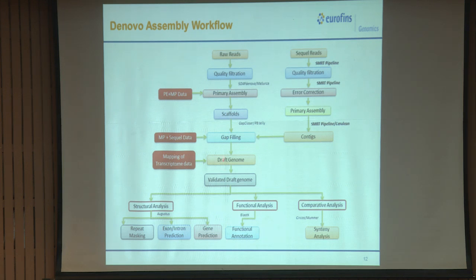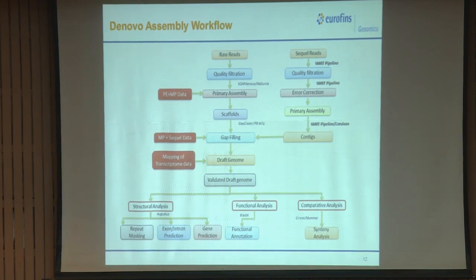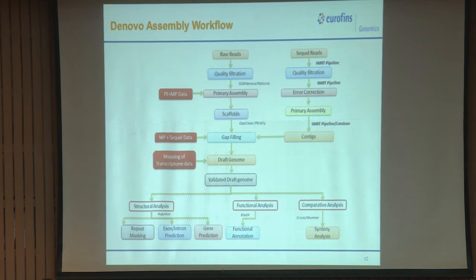Once I have the draft genome, what we check is, for example, if I am assembling a 50 MB genome, I should get an assembly of nearby 50 MB. I should not get an assembly of 1 MB. If I am getting a genome of 1 MB, something is very much wrong. So, I should get something close to 50 MB with a lesser number of contigs, lesser number of scaffolds. The lesser it is, the closer it is to the original chromosomal level, right. Usually, we will get in thousands, right. The lesser it is, the more accurate it becomes.